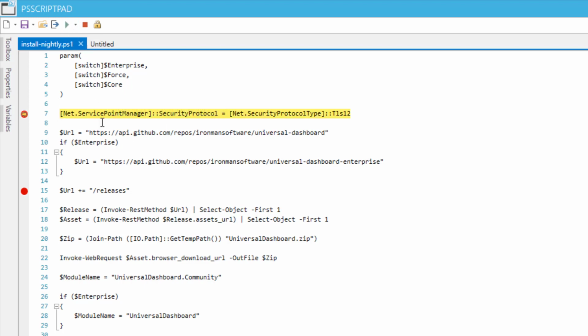You can see here that it started my script, and now we're broken on line 7. You can use your standard debugging commands here, such as F10 and F11, to step over and step into scripts. So I'm actually going to press F10 here to step over to the next line. So you can see the indicator now has jumped to line 9, and I've executed line 7. I'm going to do that one more time and set the variable for URL.